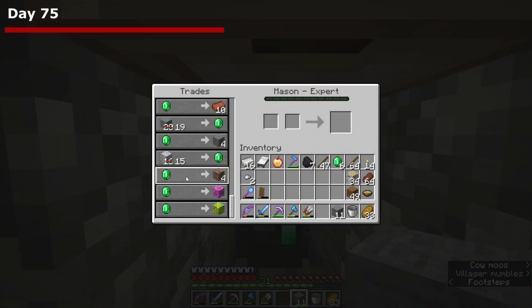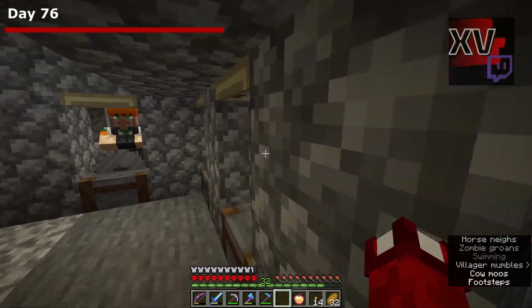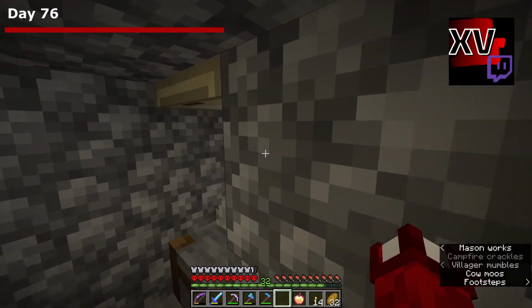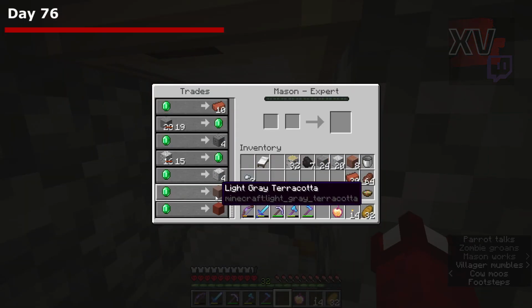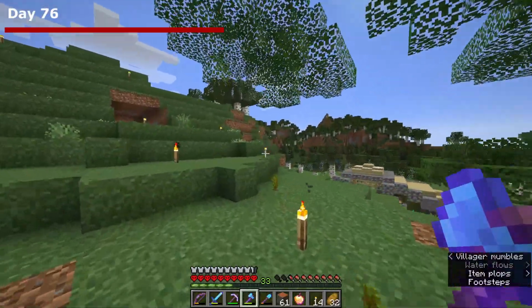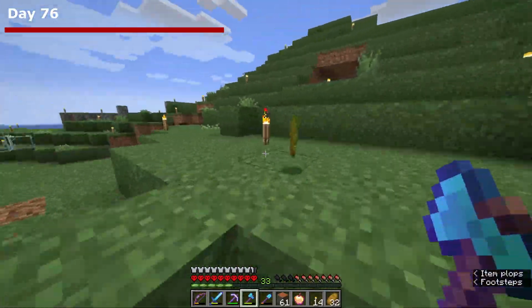During these few days, we've managed to get some really cool trades with our stonemasons. I've got dripstone, which is really cool, and a wide range of coloured terracotta. I almost think I've got all the colours, just a few missing. Surely this is enough acacia. I've been collecting it all month.